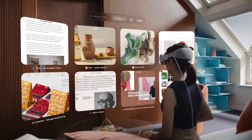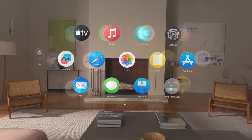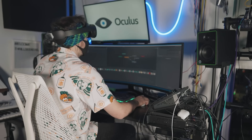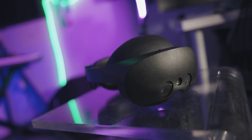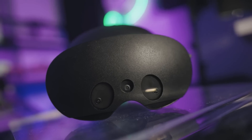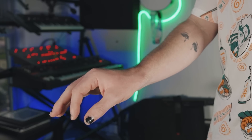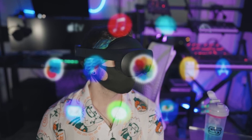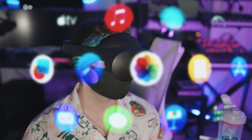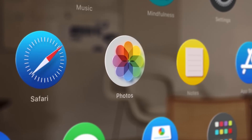Most of the Vision Pro's praise comes down to just this — this is the magic. It's all down to UI, which makes this whole experiment really straightforward. We are going to recreate this exact setup. I want to be able to look at something, pinch once to move it with my eyes, and then pinch again to deselect it. I also want to build a replica of the home screen app icons from the Vision Pro's main operating system, just to see how it feels moving across icons with your eyes and selecting with a pinch.